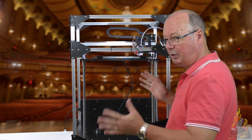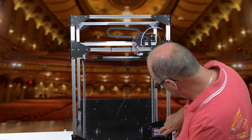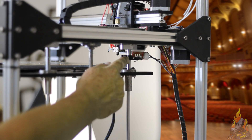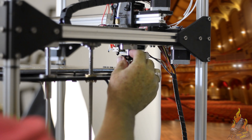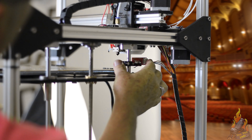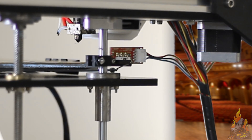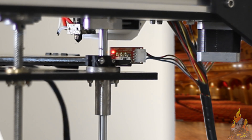So that we don't crash anything, we need to move the Z bed down out of the way a bit, just to make sure we've got plenty of leeway. Over here is the Z end stop switch. We bring that right down so that when we do a home, it's going to come up and hit the end stop switch well short of the bed — we're about 10mm short of the bed.